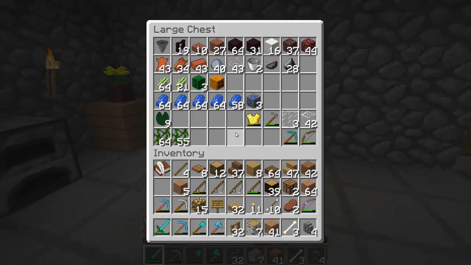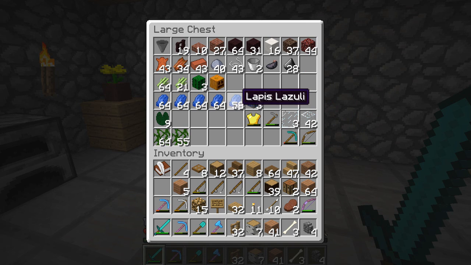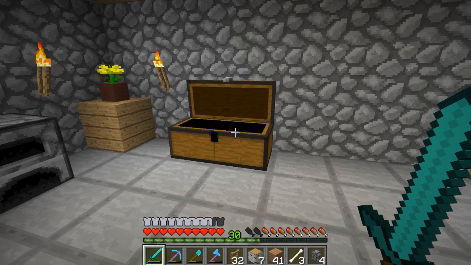Can't help it. Alright, so we got 43 string, 16 blocks of quartz. We got some nether brick. I just don't know if I really want to use nether brick for that. And I don't think I really want to use the quartz right now. I'd like to save the quartz for something else. Got the lapis. I could use the lapis, now that I think about it.